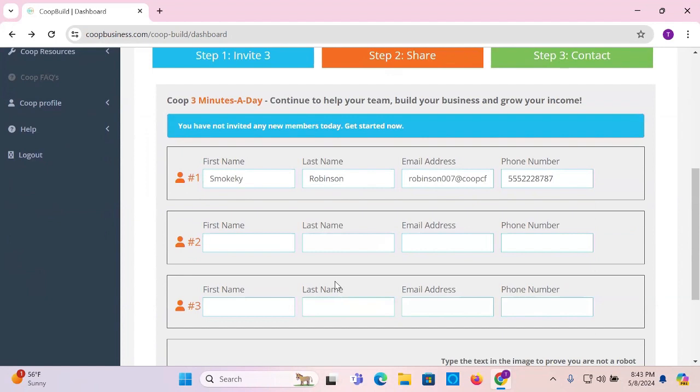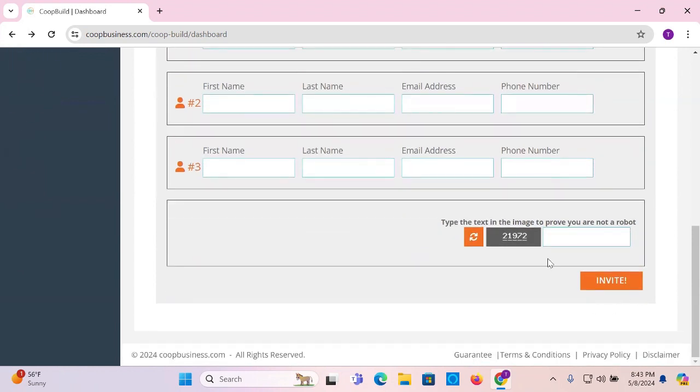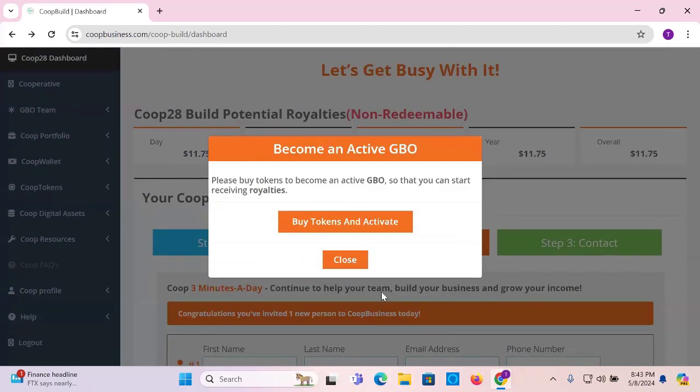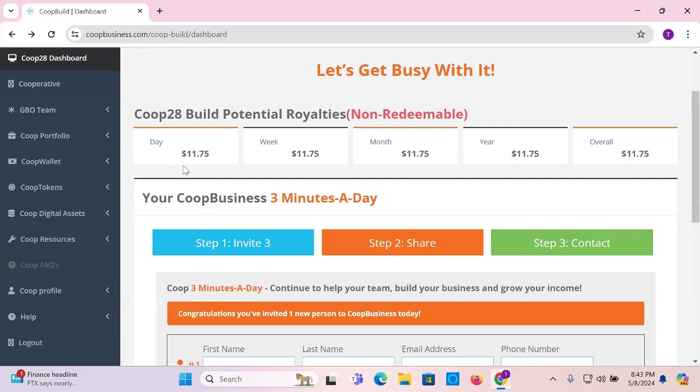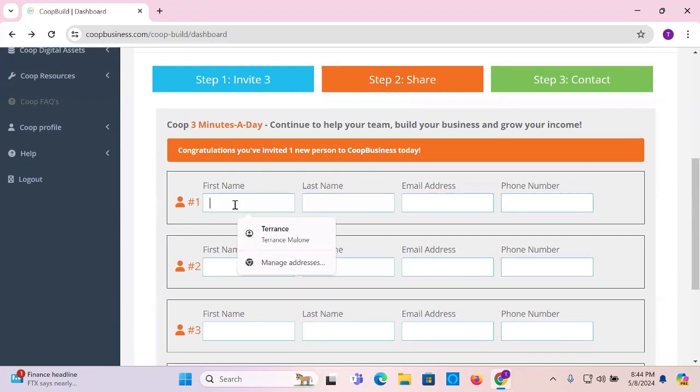And like I said, for this first one, you want to just go ahead and do the first one once by itself, just so they can see that when you bring in your first person, everyone gets that 1175. Okay. 2572. I'm not a robot. All right, and then you're going to scroll up. So that right there shows them the predictability. Okay, that no matter who you are, no matter where you are, do the same 2 simple steps, you get the same results. So we're just going to go down and add 2 more names.